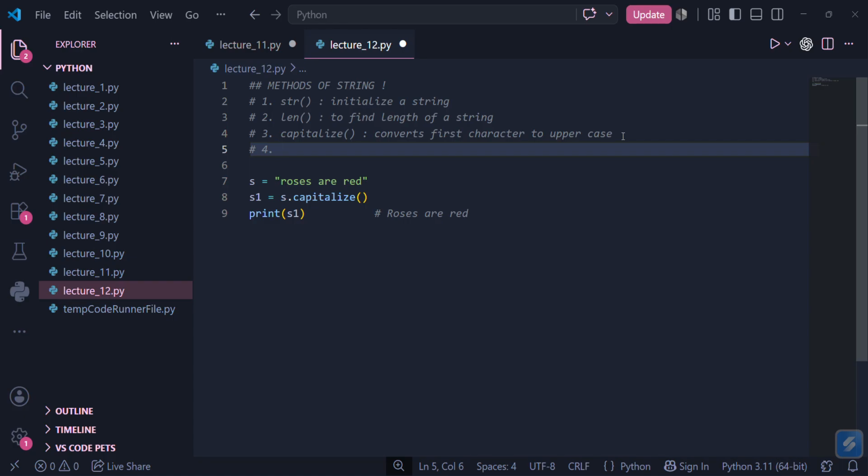Next, let's go for lower. What does lower do? Converts all uppercase letters to lowercase.